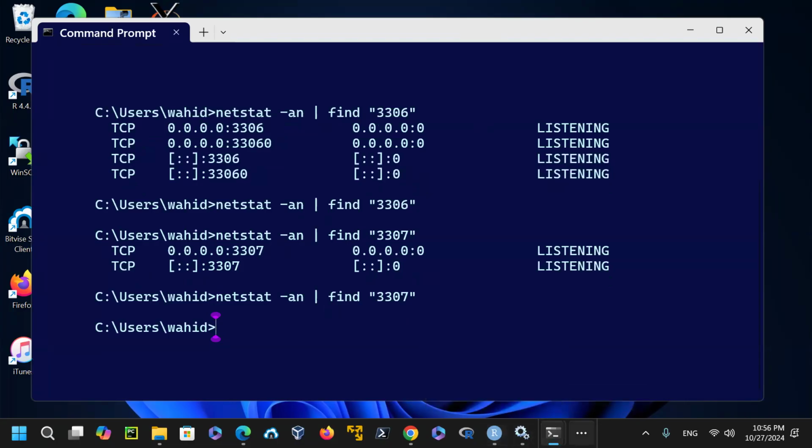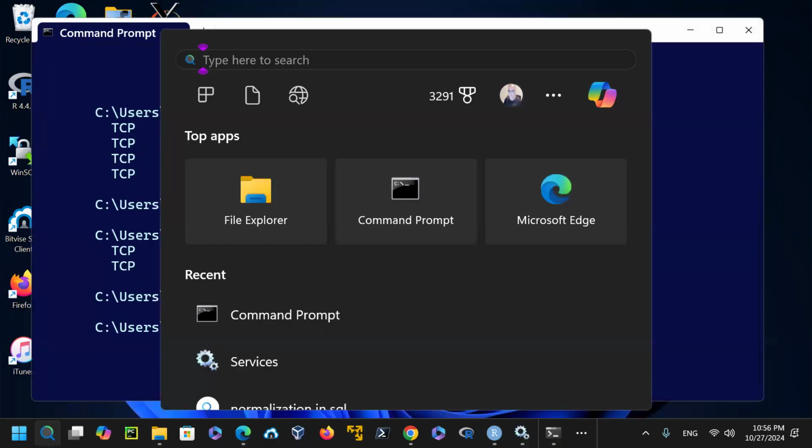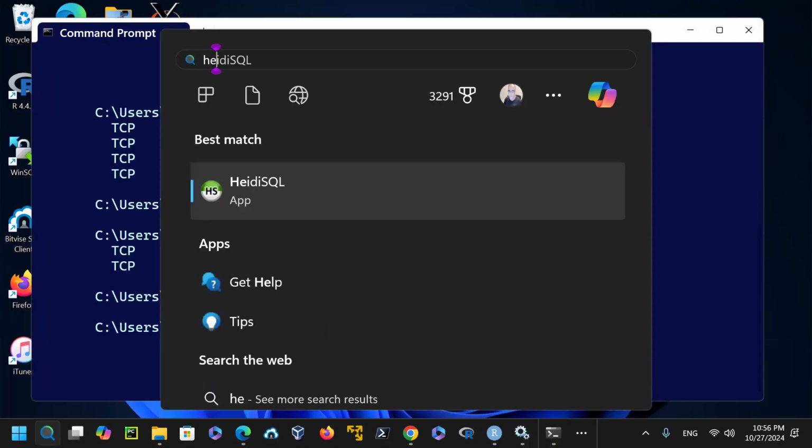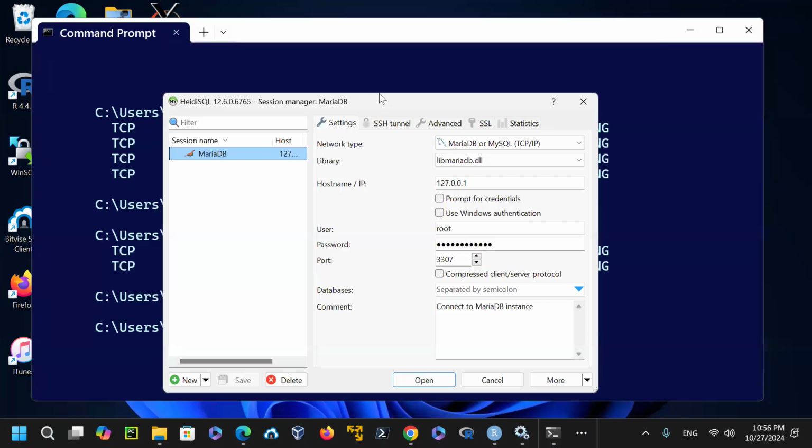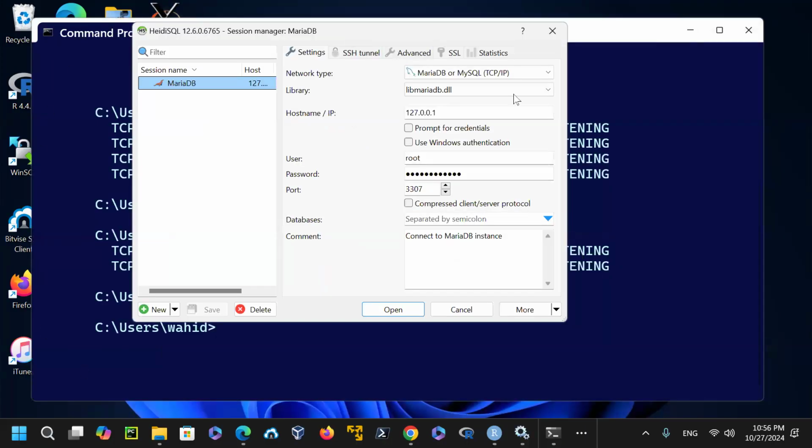So if I just want to go here and say, let's start the HeidiSQL. Notice when I type in HE for Heidi, SQL comes in. And if I click on this one, it gave me this very nice interface saying that you want to connect to the localhost, which is the loopback interface 127.0.0.1.